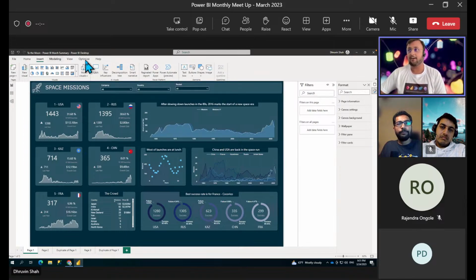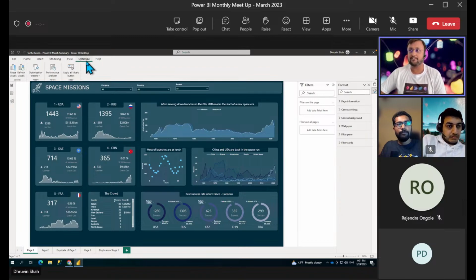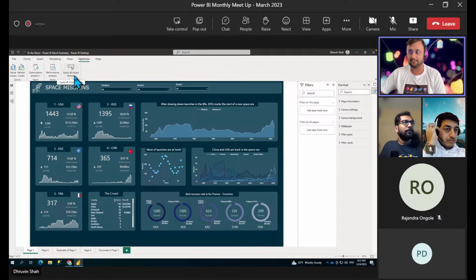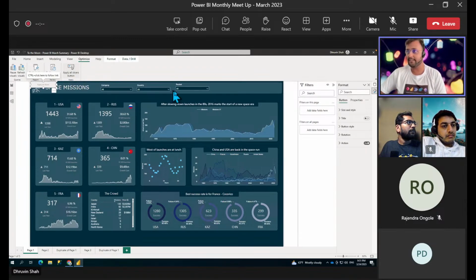The first is the optimize ribbon. This is also a feature which was recently rolled out. From your preview settings, you just need to enable this optimize ribbon, and under it we have the apply all slicers button. You can simply add that from here. So that is one way of doing it.